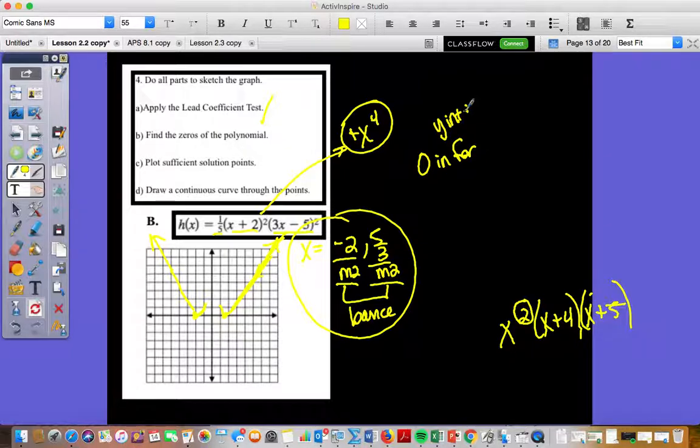Okay? Wait, Coach, it bounces as even, right? Correct, exactly. Because they're both even, right here and here, we know that it'll bounce on each of those. The question is how high. That's the only thing. So if I plug 0 in for x, I get 0 plus 2 squared, which is 4. So this would be 4 times 1/5. This is 0 minus 5, so that's negative 5 squared, 25, right?